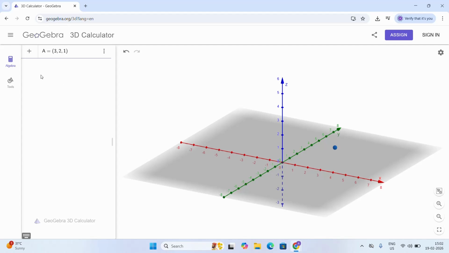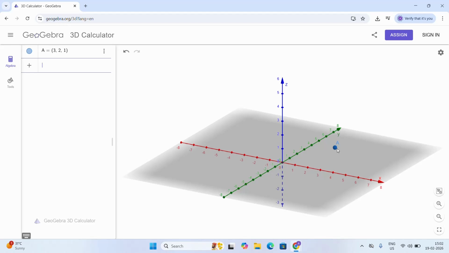So when I type it, you'll be able to see that a blue point has occurred here, right? This is nothing but the point A which you have just now entered. If I press enter, you'll be able to see the label as well. So this is the point A. It's just a point in space, a scalar value, which is positioned at that particular x, y, z value. Now this has only magnitude.